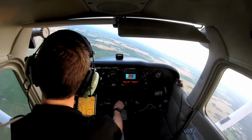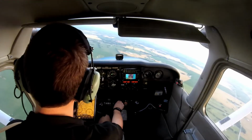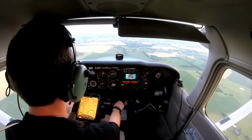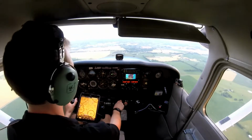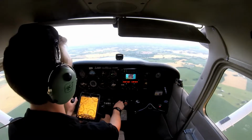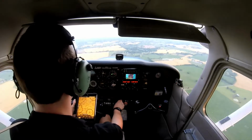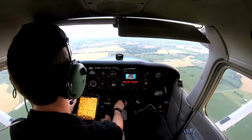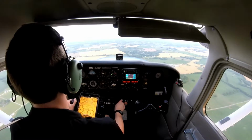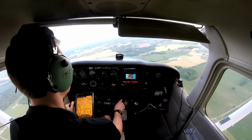Just a tad. Engine is in the green still. Get lined up with the railroad, which is right there. And bring that power back a little bit and pitch the nose up and bleed some of that speed off. There's 90 knots right there. Let's get about 80. I'm gonna drop in the turns too, so I'll keep it about 85. So we're maintaining 2,000 feet. Get over here, line ourselves up just a bit more.